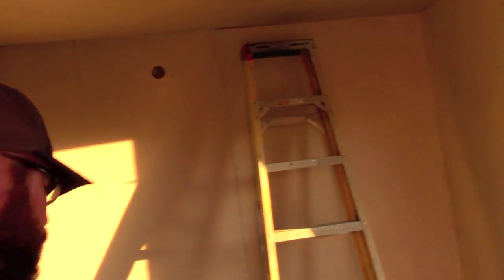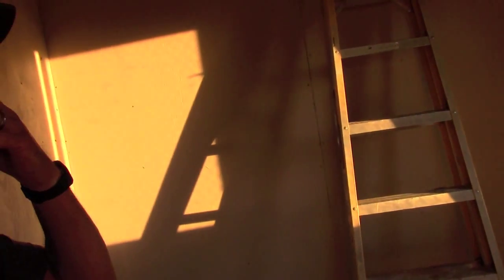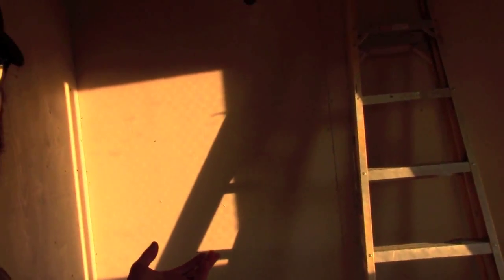Here on this south side we need some nesting bars, basically bars that they sleep on at night, and for that we're going to get some trees from my parents' land, some dead limbs, and just run them on there. Then we're going to build a little catchment system underneath that to catch all their poop, like a tarp or something like that, so we can clean it up easily.